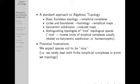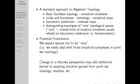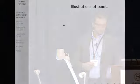So just from a personal experience, what was frustrating with just kind of going with this is that whenever I'm coming, again, with a background in general topology, I wasn't used to dealing with just simplicial complexes. Jumping into this area where it's just discrete spaces, or this discretization. And so I didn't feel like I could use that same intuition that I had developed coming from general topology going into this algebraic topology course.